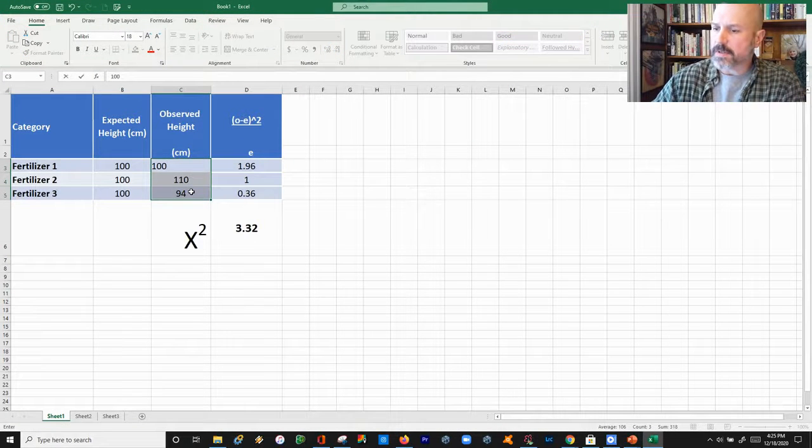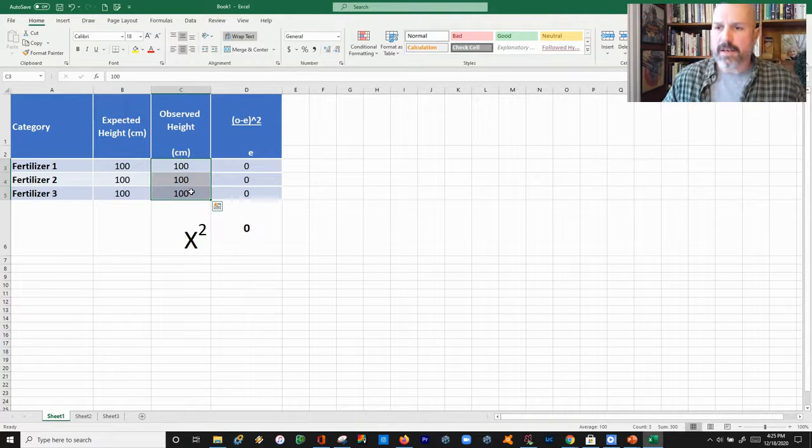Let me reset my numbers. You may recognize this. Observed minus expected divided by expected. That's percent error. You've done that before. But here's where it gets a little interesting. Sometimes you can have a negative percent error, positive percent error. By squaring it up top, you're going to just create absolute numbers, no positives or negatives. So observed minus expected squared divided by expected will give you a value.